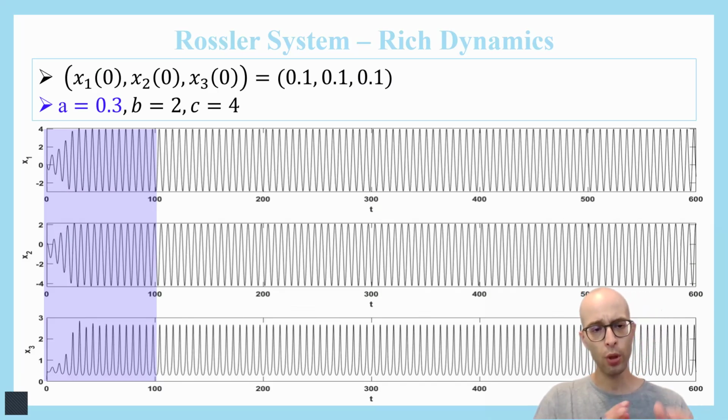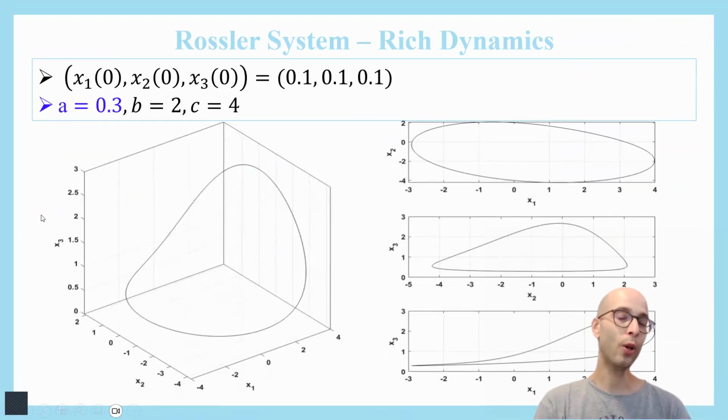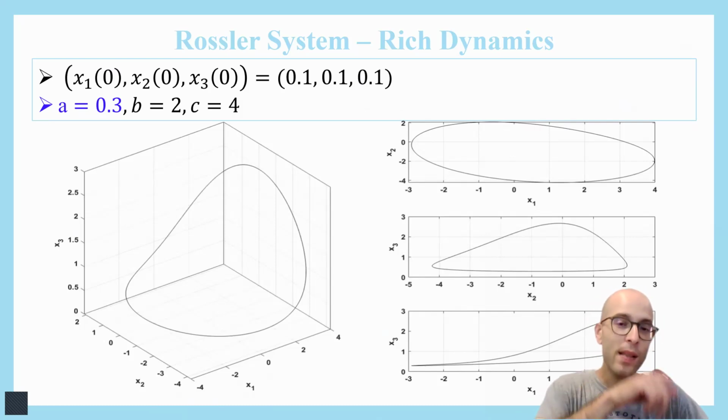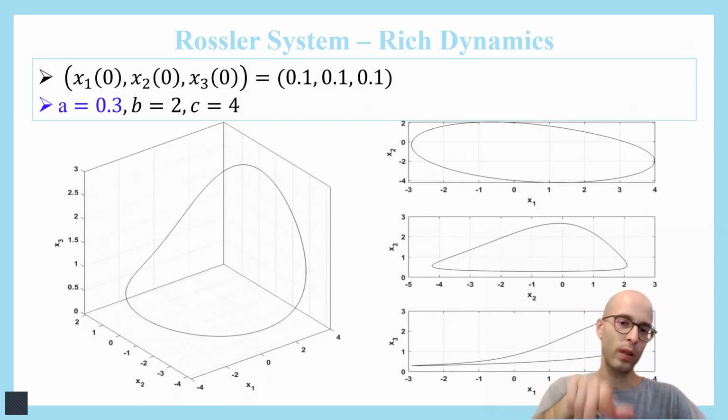So here the system is clearly periodic. But is there a way to formally evaluate it? Yes, there is. First of all, let's plot the phase portrait. Because the system is periodic, the phase portrait looks something like that, after I have discarded the transient, of course. You will see that it's basically a closed curve that goes around on and on and on.